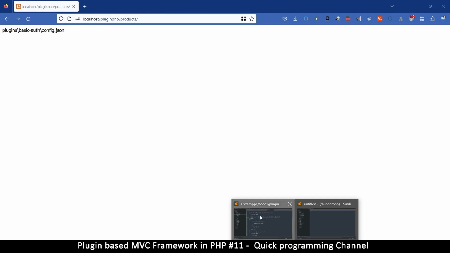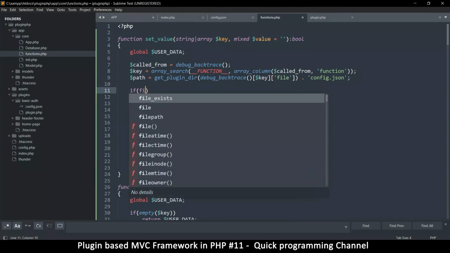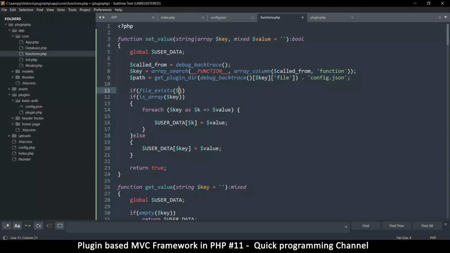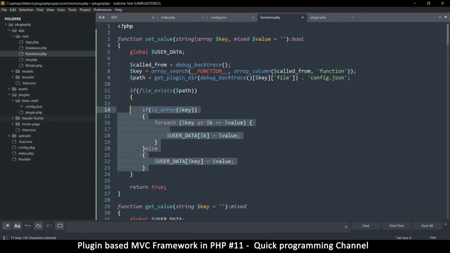So this should be a real file, and if it isn't, then we have a problem. So what I'll do is say if file exists, and let me put path in there, and we only do the rest of this if the file exists.